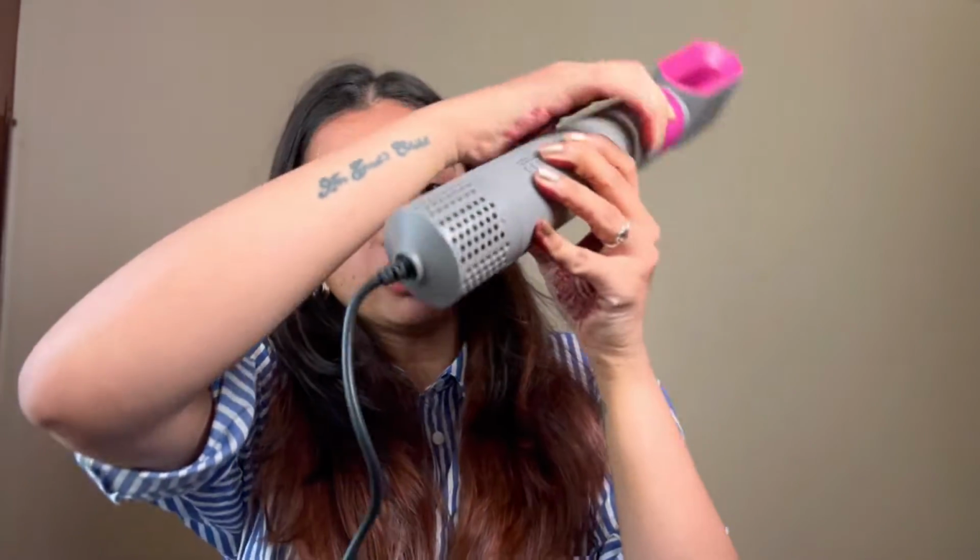Pretty good, but it's just that it's smelling like the wire smell. So I'm now worried, and I just hope no wire is damaged. First of all, I have trust issues with these electronic devices, but it works. See, I just sprayed very less water, just in case. But see, it's also giving that little hair dryer, voluminous effect kind of a thing.